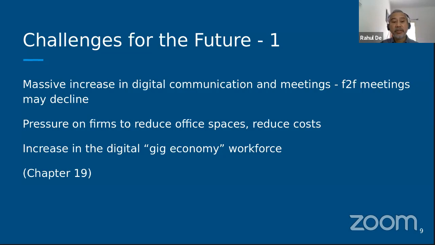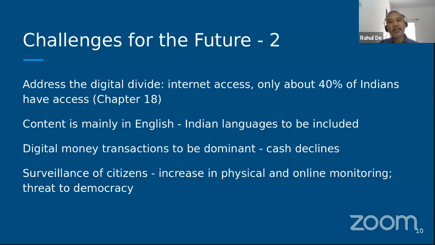Is this likely to increase? In my opinion, very strongly, yes. This work from home culture will also drive the gig economy culture, where people say, okay, if I can, I will work from home and do this for you. If I need to go to a factory and assemble things, sure, the gig economy may not work directly, work from home may not work, but the gig economy may work in just having people come in on a day-to-day basis and do the work. So that's one set of things that may happen in future.